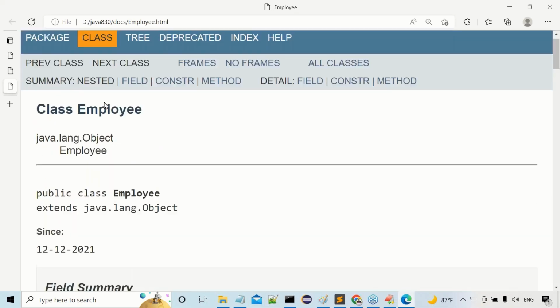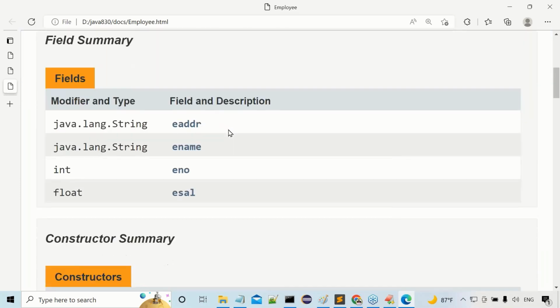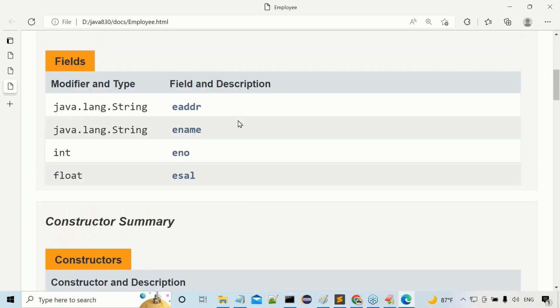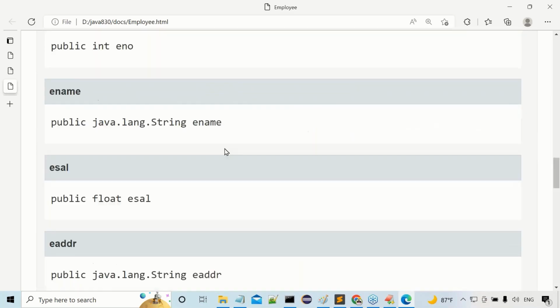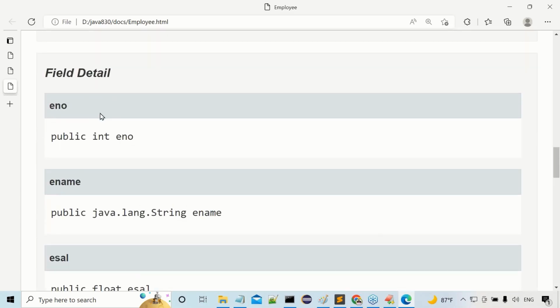Now in the documentation, let me check it. What are we getting in the documentation? Have we got any details about these variables? That means I specified some description with a single line comment. Is that single line comment included inside the documentation? Tell me, are single line comments available or not available here? Not available. Only the date we are getting, along with other information. Later I will check it. That's okay, fine. Next, constructors, I have not specified that. Okay, fine.